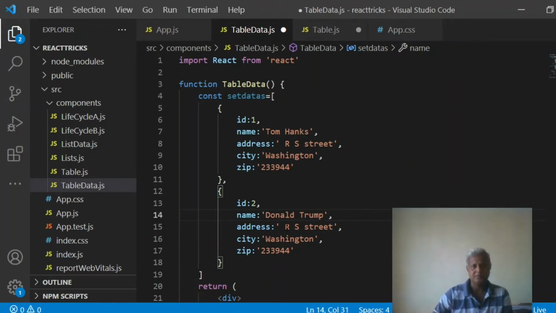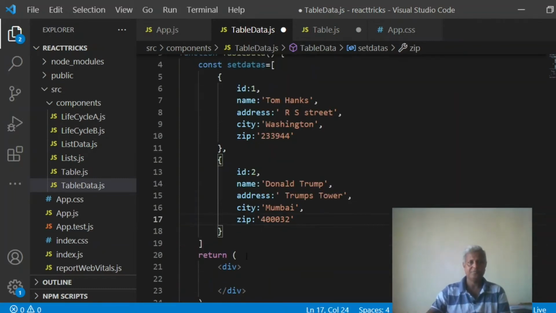He must be living in the Trump star, so I name it as Mumbai, Trump star Mumbai, and pin code is 400032.